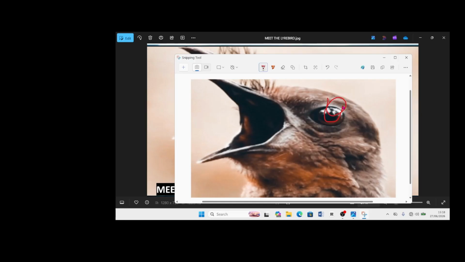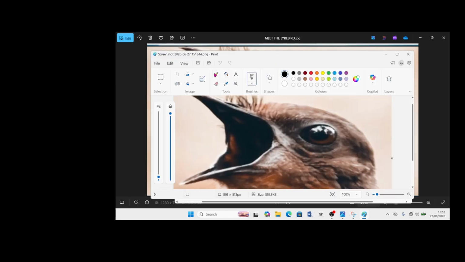So that's how to go about it. And if you want to do more editing, you can as well go to your Paint. If you click on it, it will bring up so many more tools for you. For instance, you can see if I want to maybe write, I can just click on the pencil icon here. Click on it to select the color you want to write with. Let's go with white. You can use it to write anything on the image.